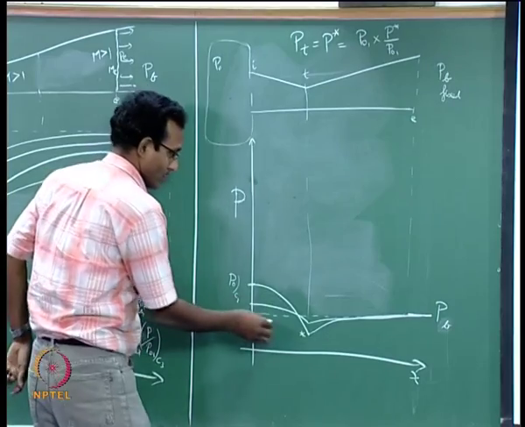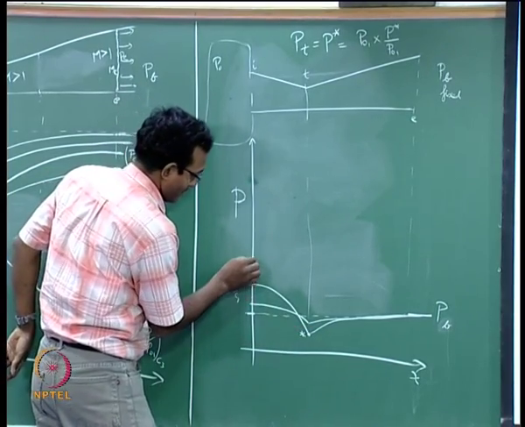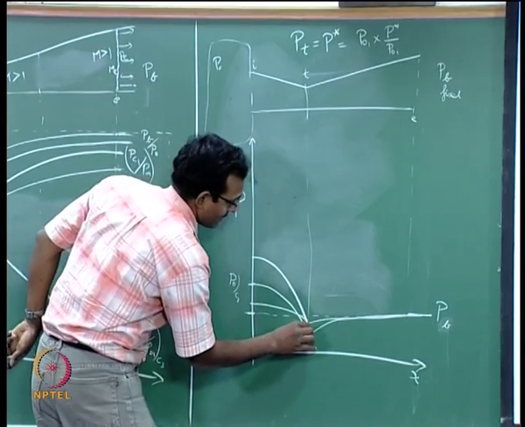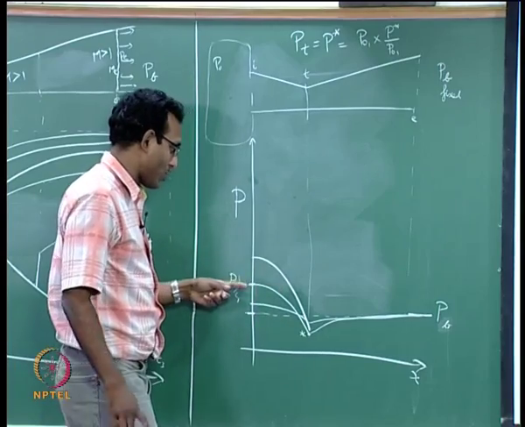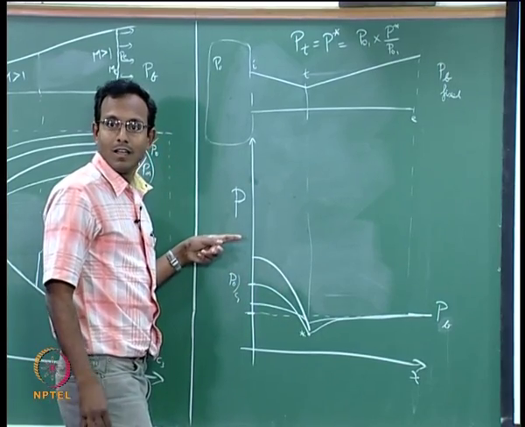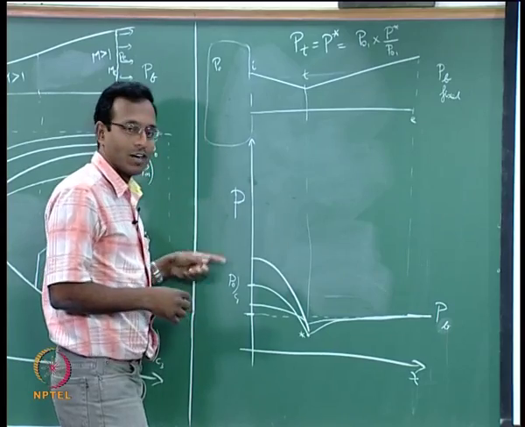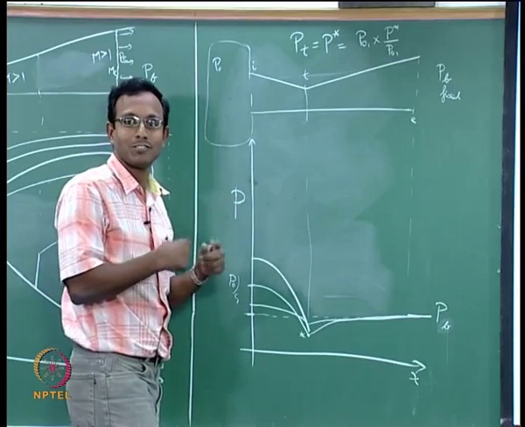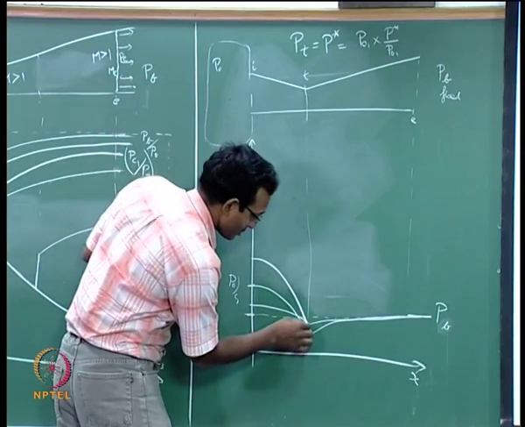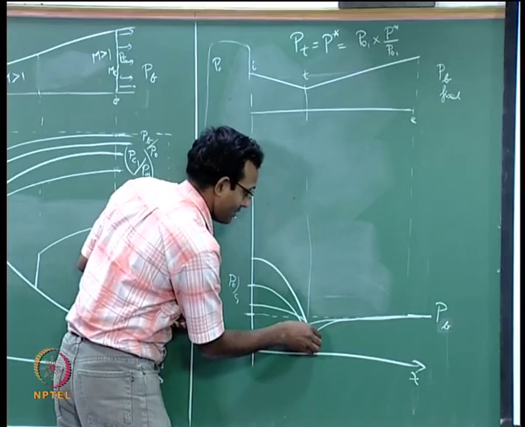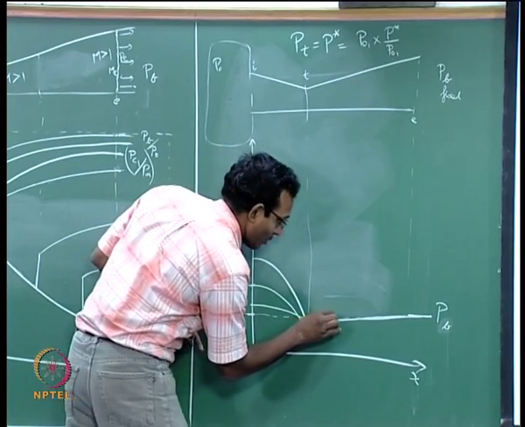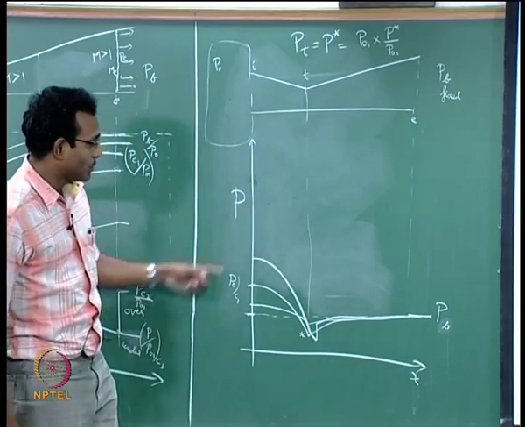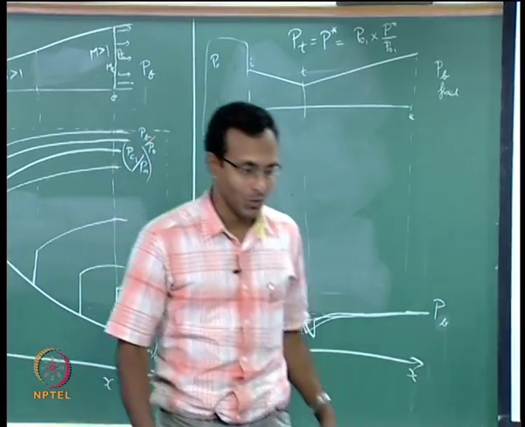So, if this is my critical pressure 1, the next case is going to be higher, and if I go above pressure critical 1, Pb by P naught will go below my first critical pressure, which means I am going to go supersonic, jump across with a shock and go subsonic. So, it is going to go like this, jump across and then go along the subsonic solution to reach that back pressure. It looks more confusing beyond this point. Let us go to the screen again.